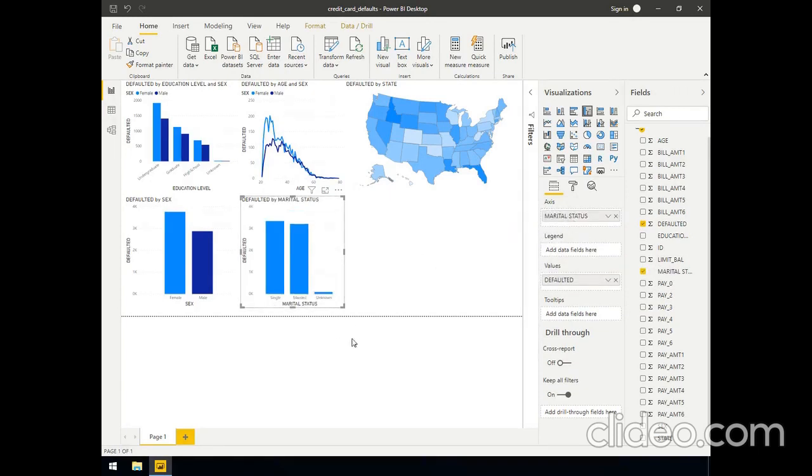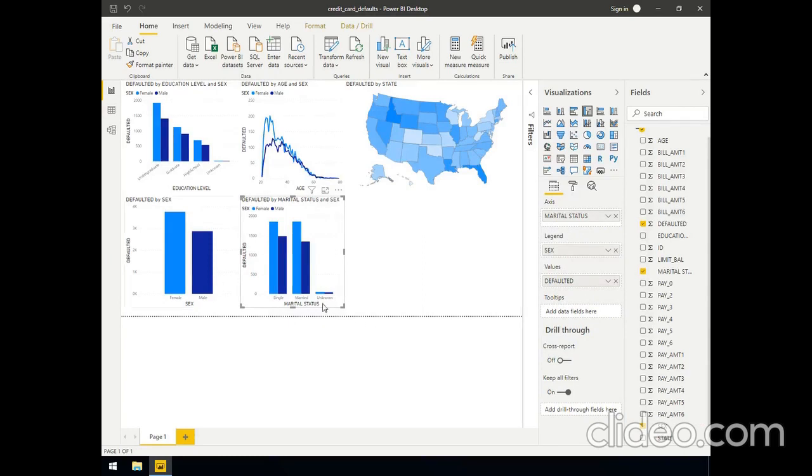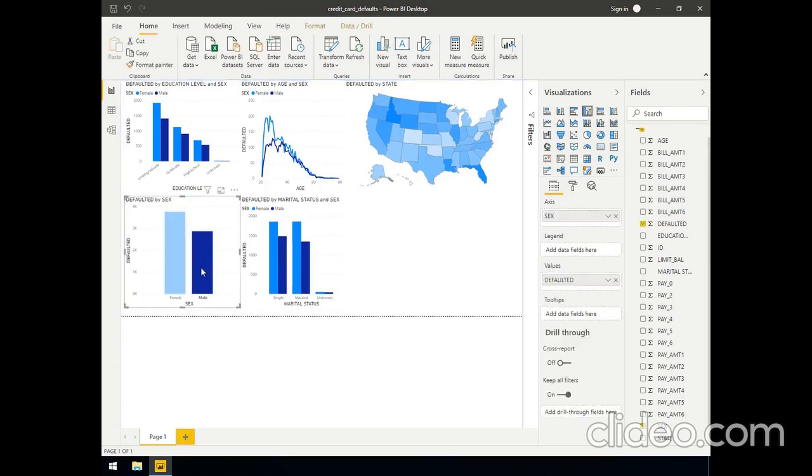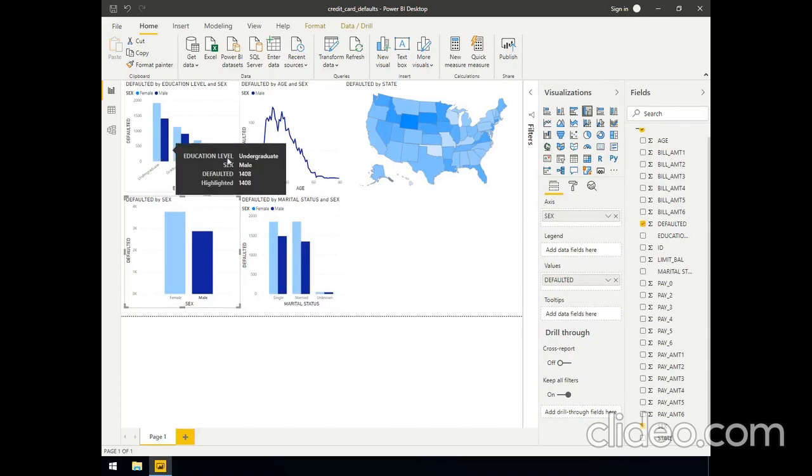We have single, married, and unknown. And then we will also take a look at the categories male and female. So drop it on legend, and it creates a similar plot to what we did before. So if I select male, then it will update my visuals and show only males for marital status as well as for education level and so on.